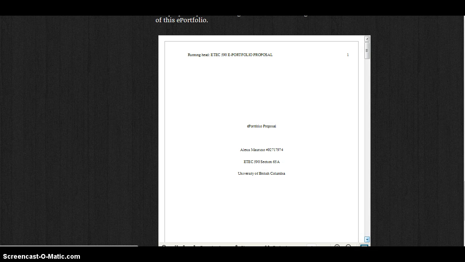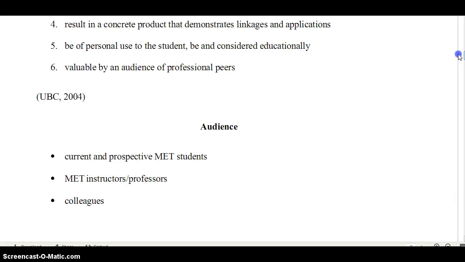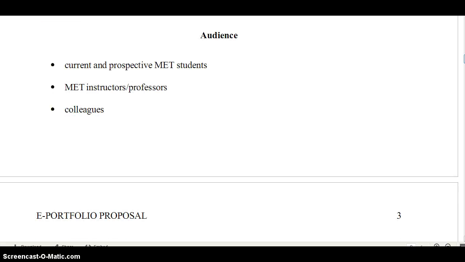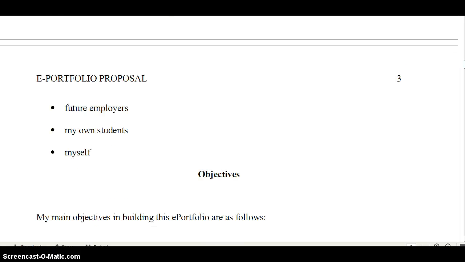I just want to open this up and draw your attention to one element, which was my audience. As you can see, I've listed my intended audience for my MET portfolio, which would include current and prospective MET students, MET instructors and professors, colleagues, future employers, my own students, and myself.